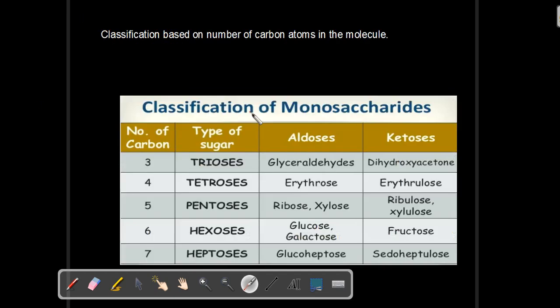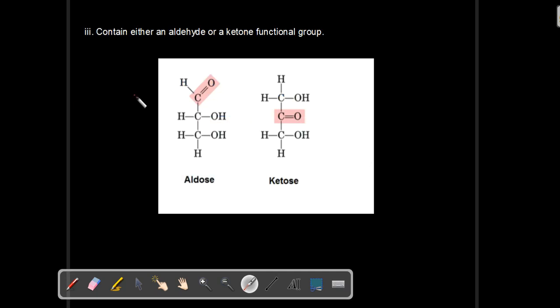Now let us classify monosaccharides on the basis of functional groups present in them. Here we've got two different monosaccharides. You see, we have a minimum of 3 carbon atoms, and this carbohydrate also contains 3 carbon atoms. But how do these two carbohydrates differ from each other? On this particular end, we have an aldehyde group. Aldehyde group is CHO, CH double bond O. It is always present on the terminal ends.